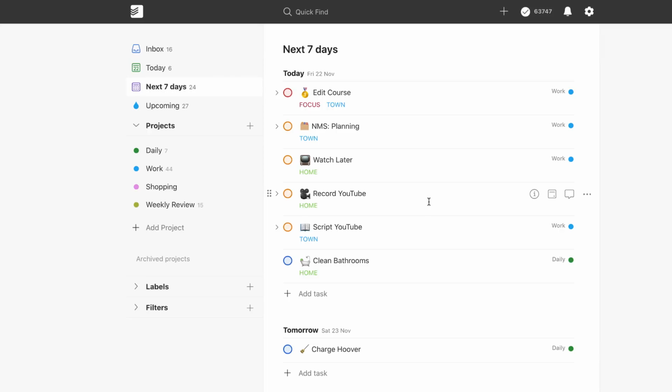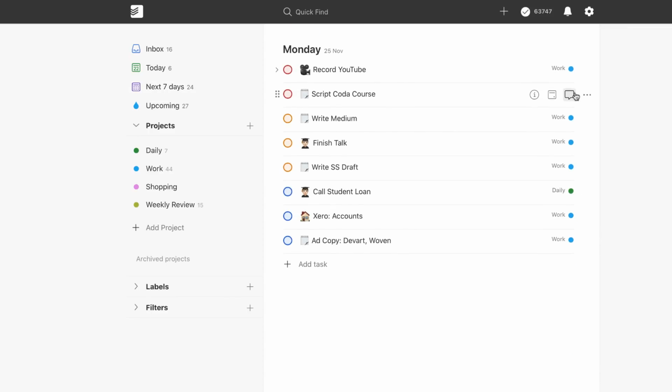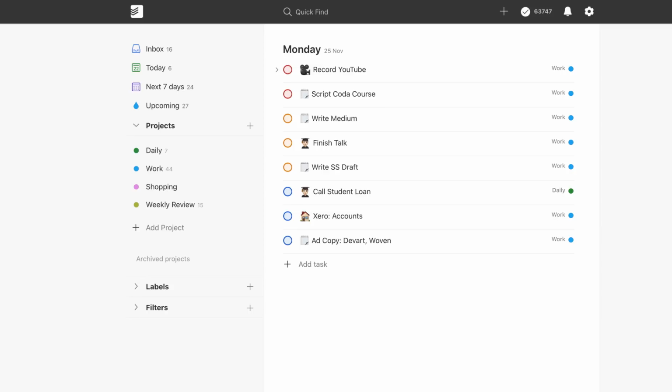Now, a lot of people ask me, would you ever move your task manager to Notion? Currently, no. I think this system is pretty reliable for me. I like the way that you can tick tasks off. I like subtasks. I like how I can go on to Monday and be like, right, this is beautiful, I can see what I can do for Monday. Or maybe I get too eager on Friday and do tasks a bit early. Or I can reschedule. I just love this linear process to my task management.